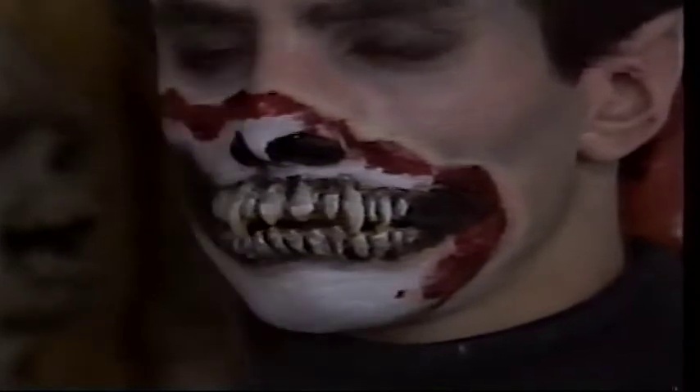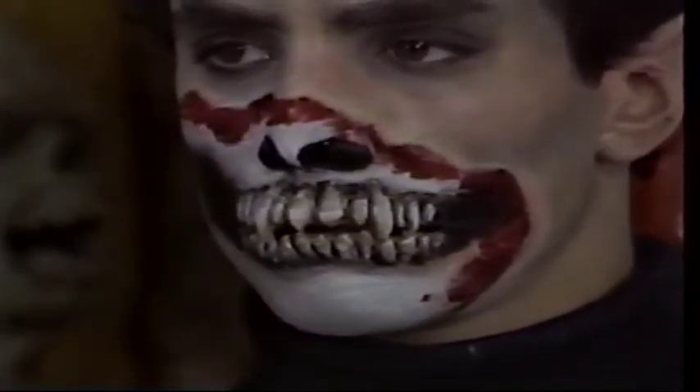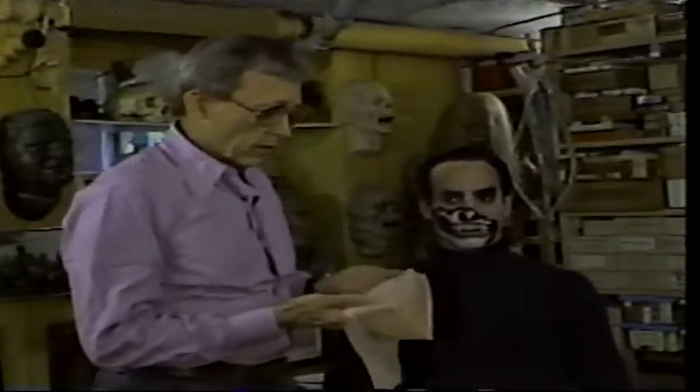That'll dry in a moment. And that's as far as I'm going to take this stage of his decomposition. Now we're going to start the third phase — the real disintegration phase of our vampire. I'm going to start with a bald cap. This is something you can buy. I've wet his hair down in preparation for putting this on to flatten it out. I've also taken off his ear points.